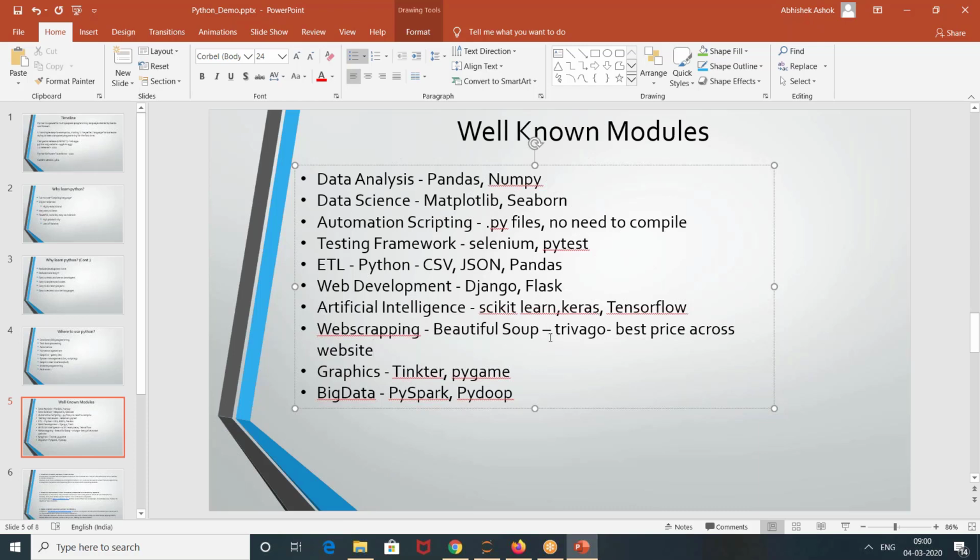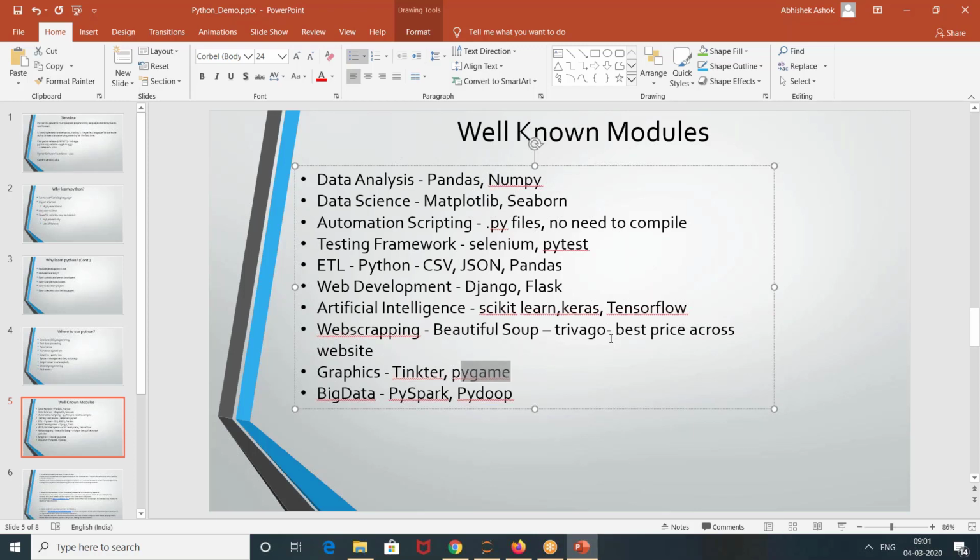What they do, this Trivago, they have put web scraping behind. They will go read all the data from the other websites, take their HTML, and present it to us in such a way that Make My Trip, the price is this much. The other website, the price is this much. So they use different web scraping tools. One might be Beautiful Soup from Python, and they read the platforms across other websites and show you the comparative price.